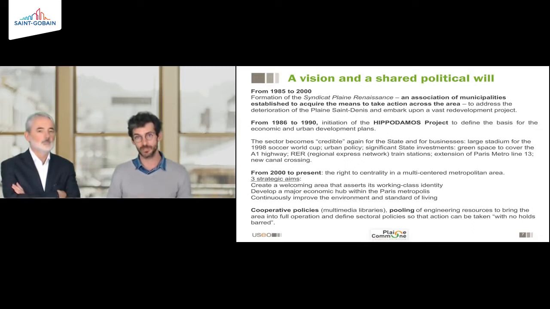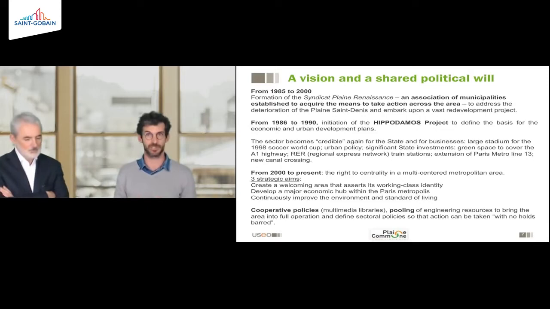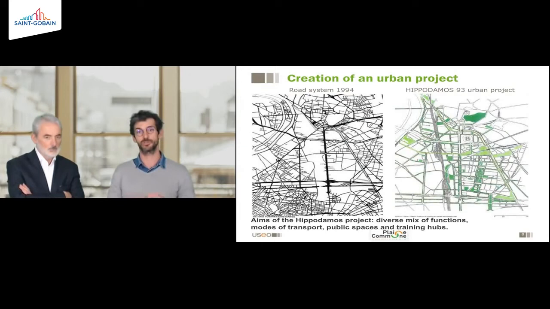This explains how the political vision has emerged since the 80s using the institutional tools. It is quite important to address the fact that politically each city has tried to make a team with other cities. And as these are popular neighborhoods and quite poor neighborhoods, and also just near the capital city, which always has had a very strong political power, it was very important for them to share and to develop that team with a project, an urban project, linked to a political vision.